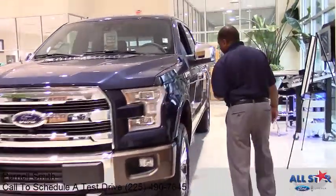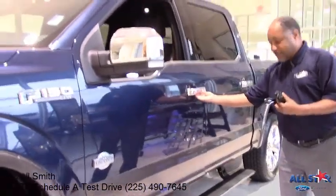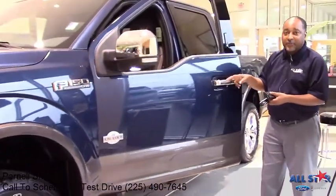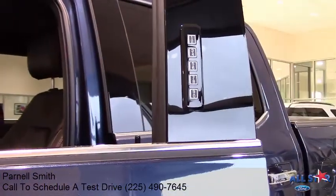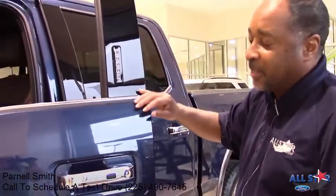Come around here — you have what we call the deployable running boards, and the doors unlock. The running boards come down at your height so you can step into the vehicle very easily. Also here you have the keyless entry pad. In case you lock your keys in for any reason, you can still get into your vehicle with the certified digital code that we give you, which is on the safe and lock.